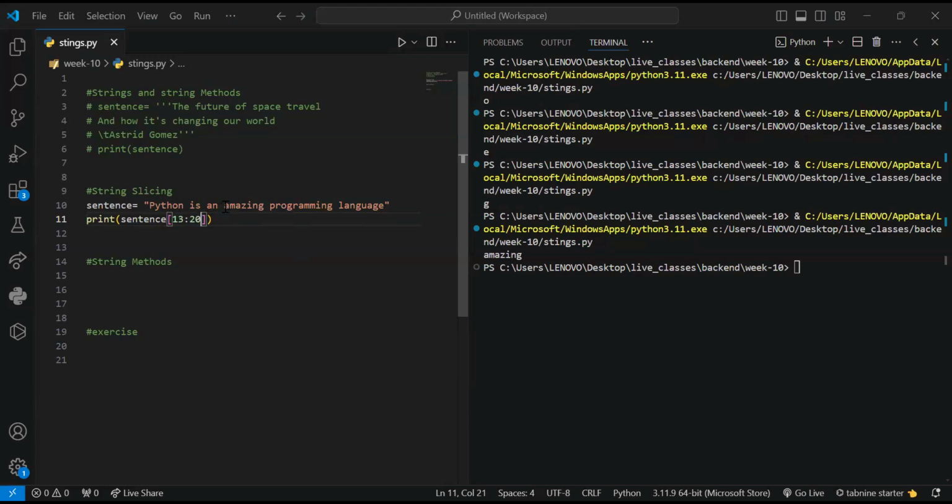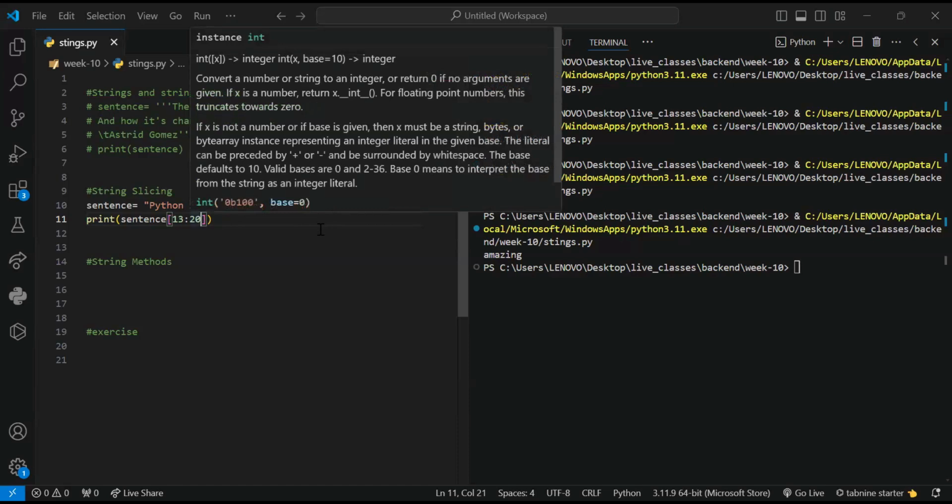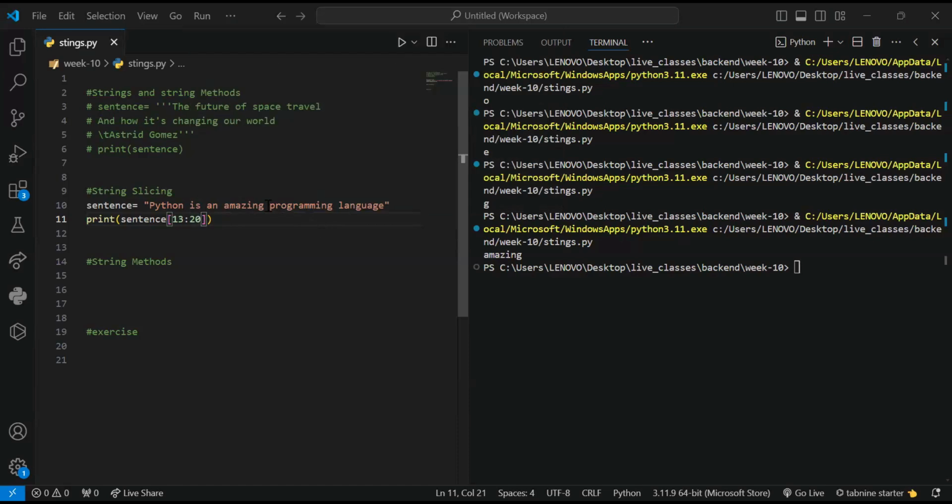So if we keep counting, which is this A now starts with A, the index 13 is A, so we'll go on to 14, 15, 16, 17, 18, 19. So 19 is the last index here originally, but we stopped the count at index 20. So this is the syntax.